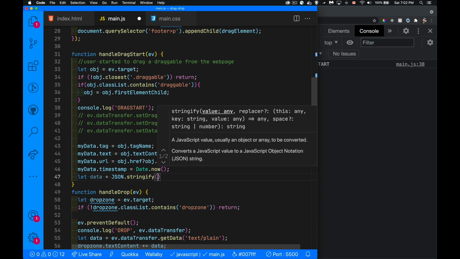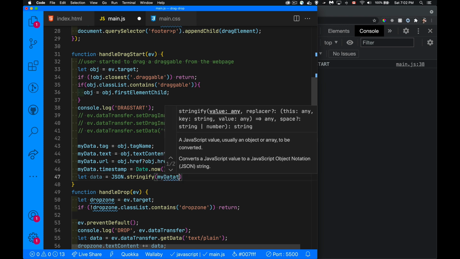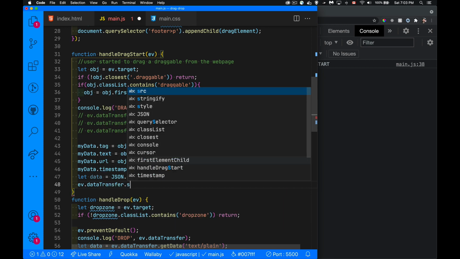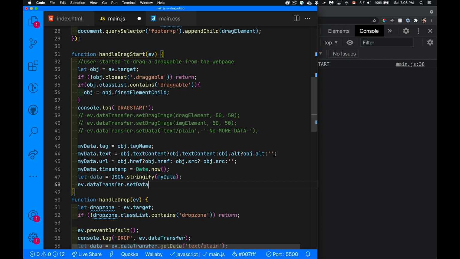JSON.stringify. We're going to stringify what we're putting inside of here. And now we can use ev.dataTransfer, same as we were doing before. And we're calling set data. But the data type isn't just going to be plain text. Or we could actually, because we are doing JSON here, we wouldn't necessarily have to stringify this. Oh, yes, sorry, we do. Yes, absolutely, because JSON is a string format. There we go. There's the data.